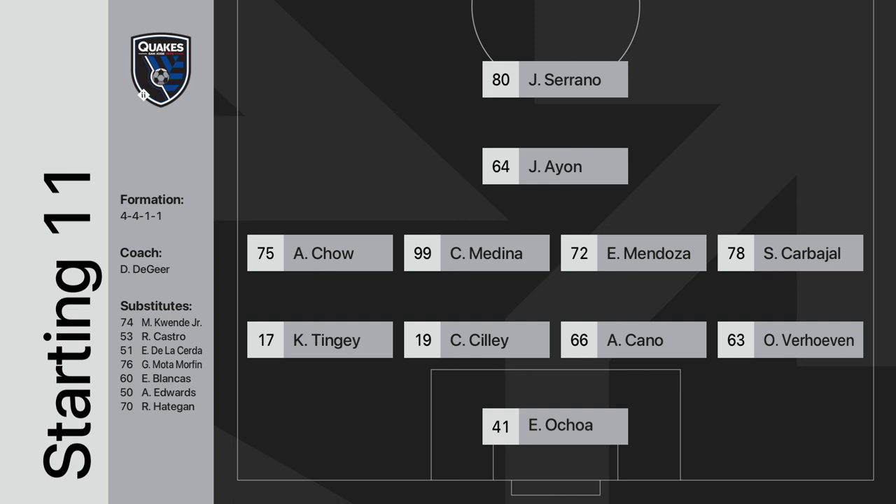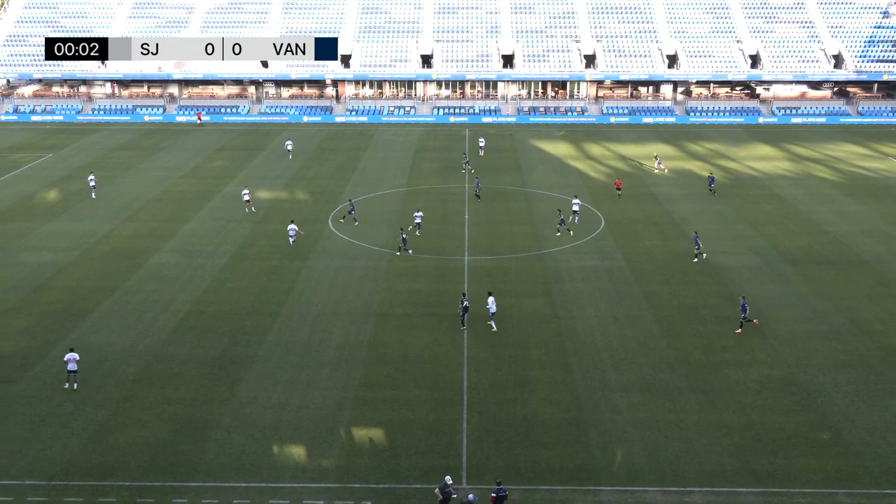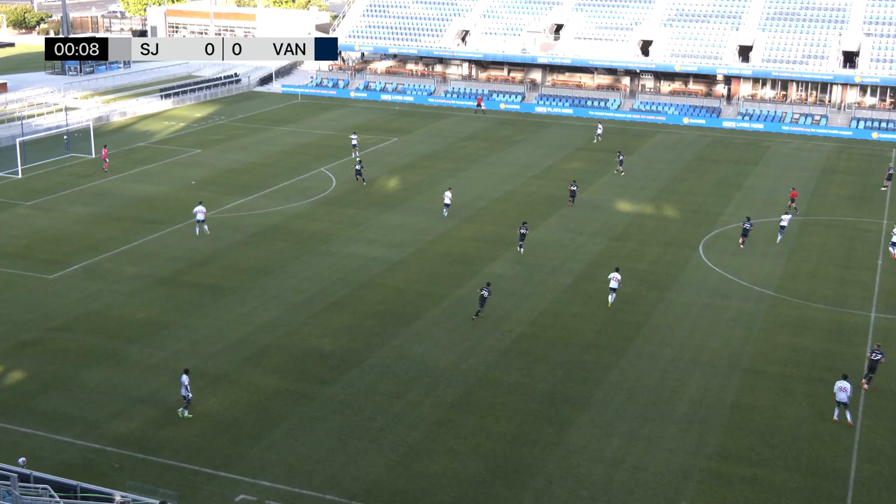They'll typically roll out a 4-3-3, and it'll likely look a little bit more like that once they get into action. A couple of players to watch — Gondo in the midfield is a player who can really help facilitate. Looking here at Canada, so many exciting young players to watch in this one. We are officially underway here in our western conference showdown.